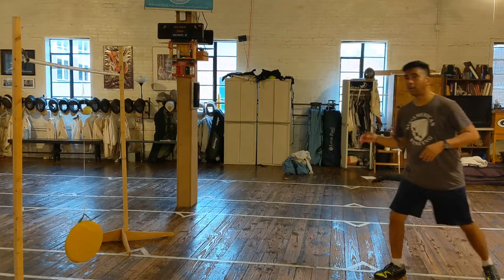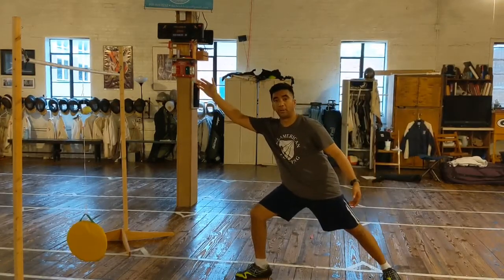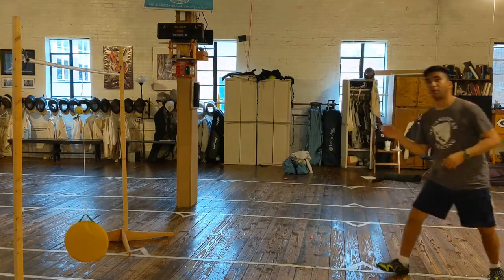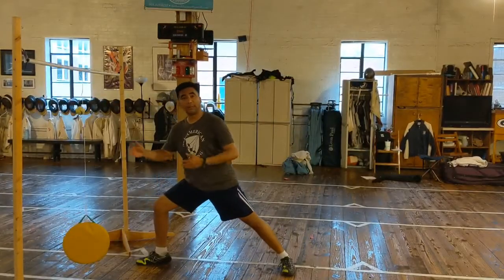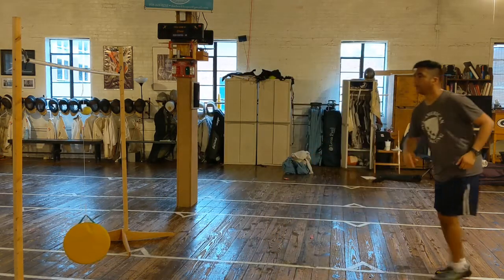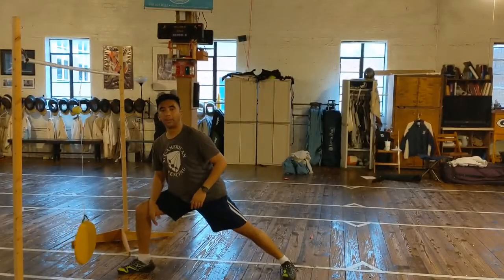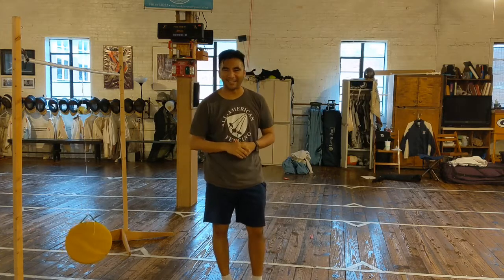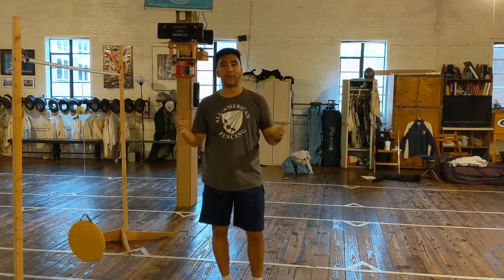Now you want to make sure it's not just advancing lunge. Yes, there's an advanced lunge at the end, but not the speed that we're looking for. What we're looking for is advancing advanced lunge. So it's a little bit bigger than the previous advances. All right, so watch that again. Advancing, advanced lunge. Okay, so work on that. Do about 10 sets each: advancing to your lunge distance, advancing to your advanced lunge distance.